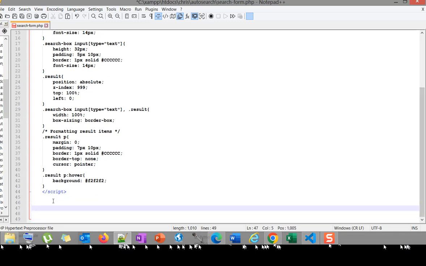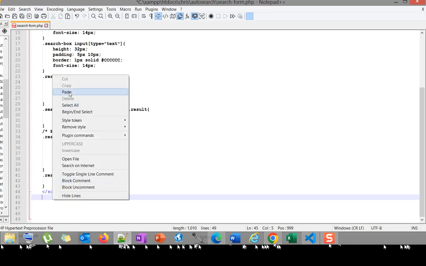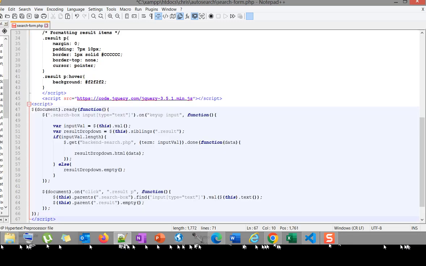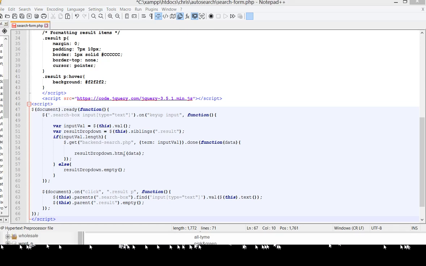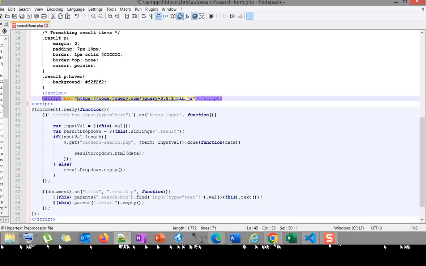Down here, let me introduce the JavaScript code. This is our JavaScript, and as you know, this is just a library. I'm referring to the jQuery library version 3.5. This is where our JavaScript starts.